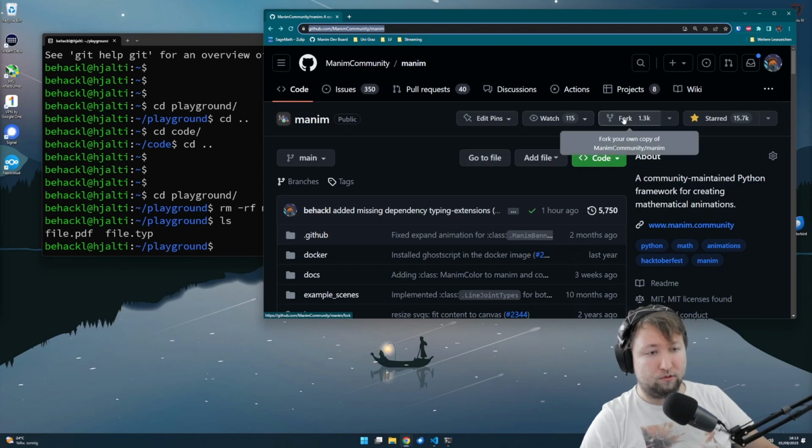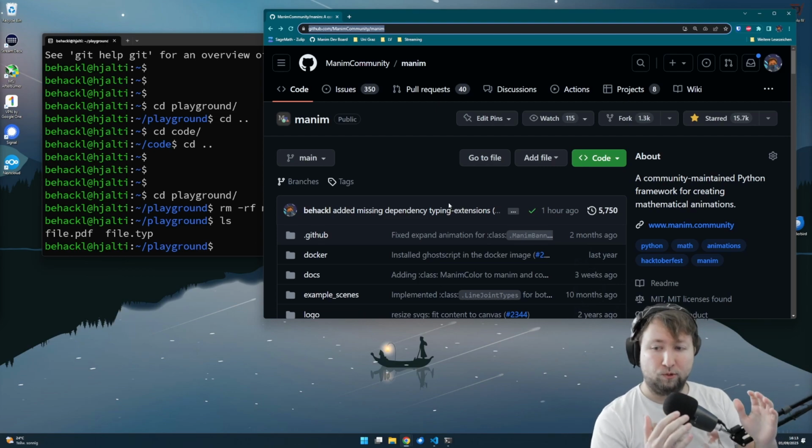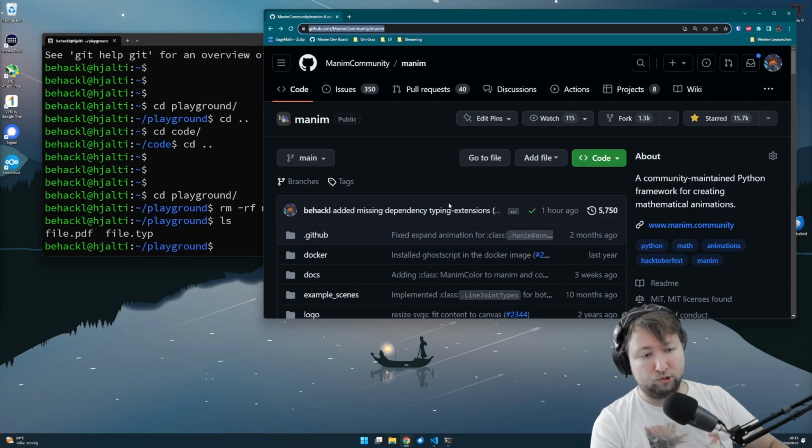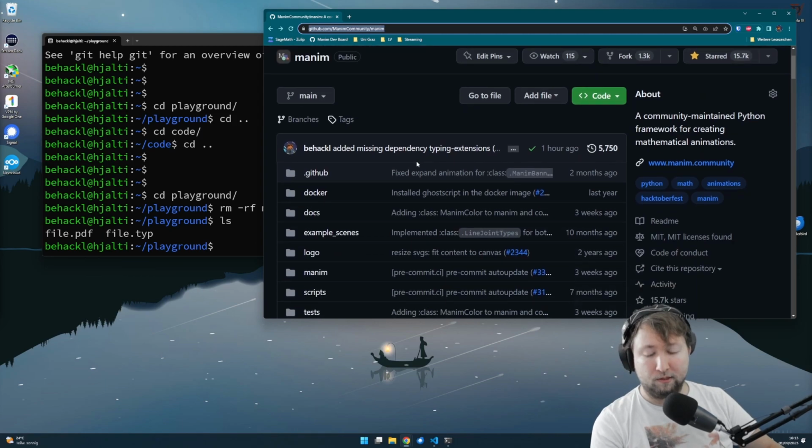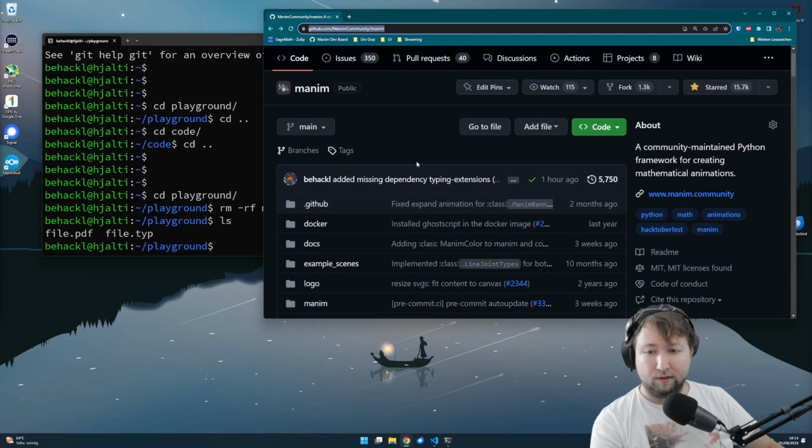And then you can fork this repository. The way things work on GitHub is there is our central Manim Community Manim repository, and every time you want to make changes, you can't just directly push onto our main branch, because that would be insane if we did that. If everyone were able to push to our branch, this could also cause vandalism, and I don't think things would be working for very long in that sense.